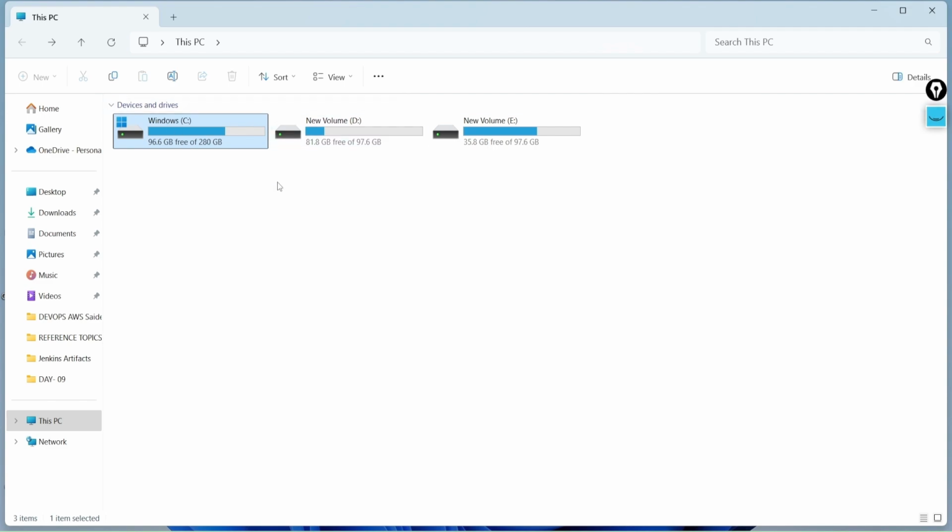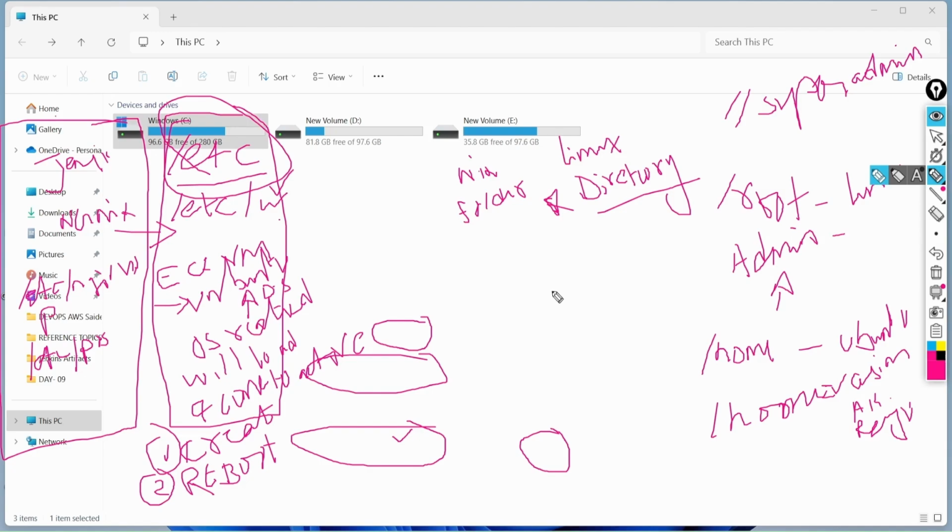A and B in Windows are always missing because they were used, let's cover that part also, before a few years, let's say 10 years ago. They were called A, B, and C. A was used for the floppy. If you're not aware of what a floppy is, you can check it on the internet. It was a program storage medium that we used to insert into the PC CPU. That drive was fixed for that.